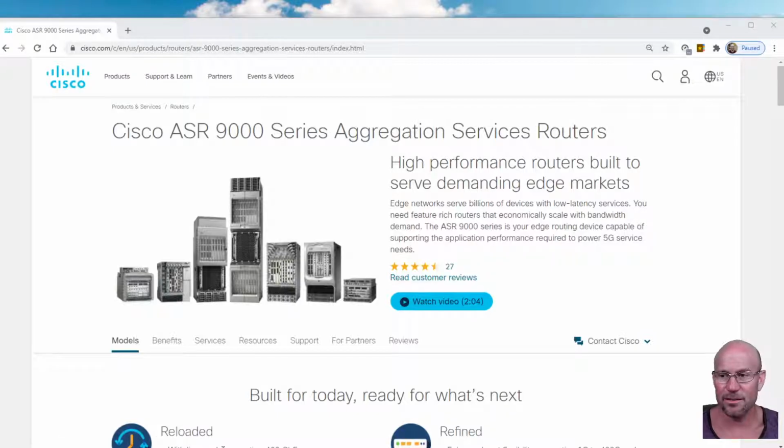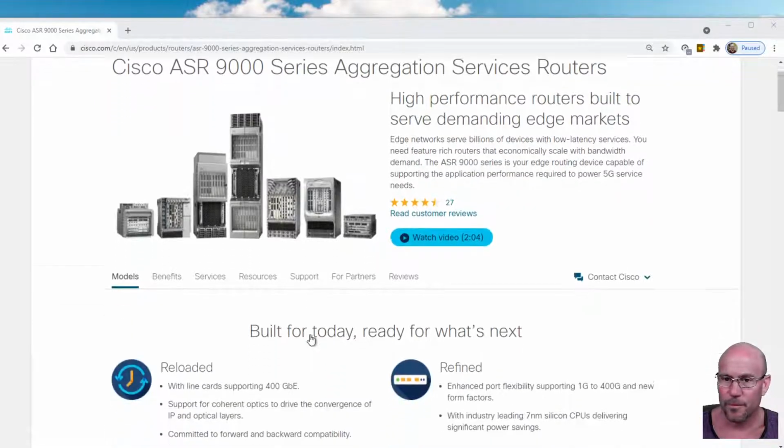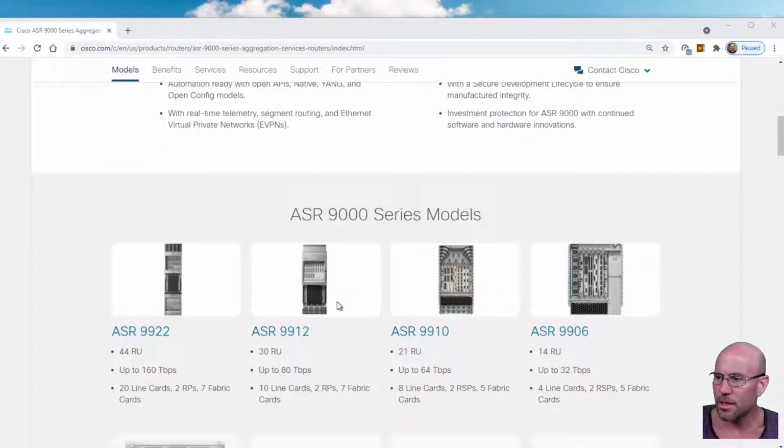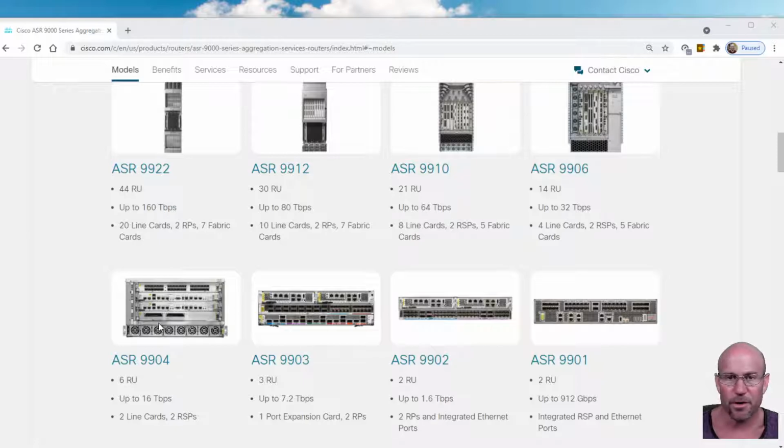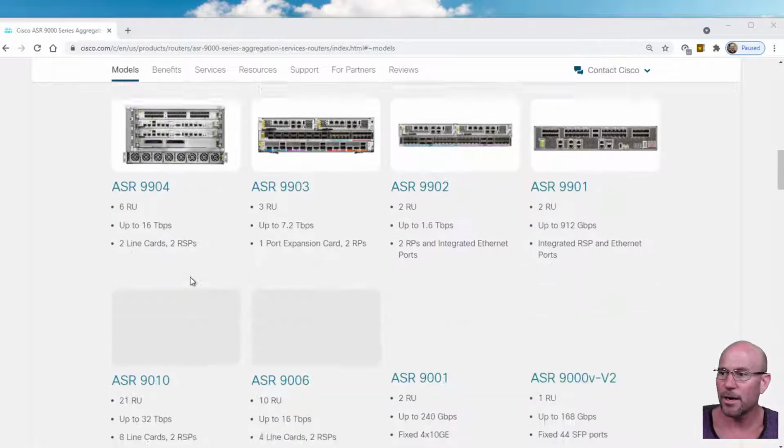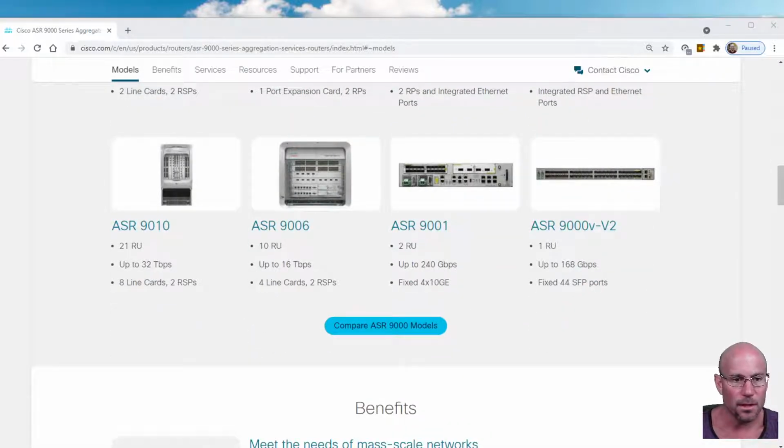The ASR9000 is a stout router. I manage several of them in the network where I come from in the form of the 9006, the 9010, and there's a whole family of them. And so if you manage them, then you may be familiar with the fact that there's field programmable devices. And when you do software upgrades to IOS XR, often you need to do a subsequent FPD upgrade as well. All right, so let me show you exactly how that's done.